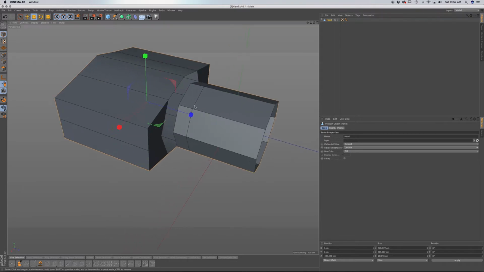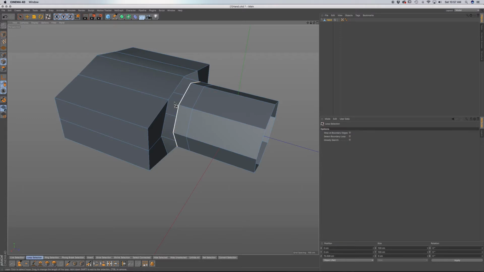Okay, so we do have this gap here, so let's fix that first. I can select this loop. We already have that selected. So let's go to UL, select this loop. So we're going to have to go to select boundary loop. Yes. Shift, and we'll go to MP, and that's going to bring up stitch and sew.